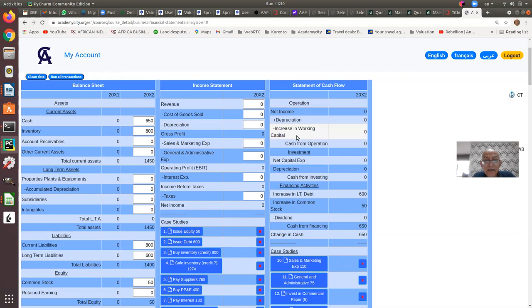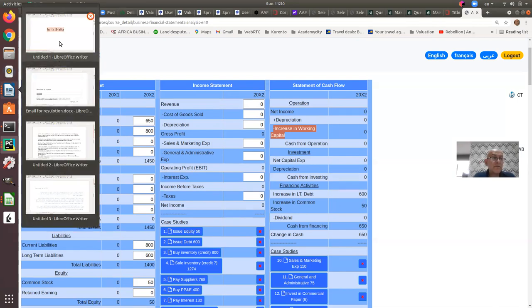There is a line here called minus increase in working capital. That's one of the hardest parts that students have a hard time understanding. In fact, I might give you guys, as senior software engineers, an exercise to rebuild another component, which puts all those details, but the end results will be the same. You can break working capital into all the components. What is working capital? So I'm going to define it. Please write it down. It's very important. Working capital is the difference. Let me write it down for you.